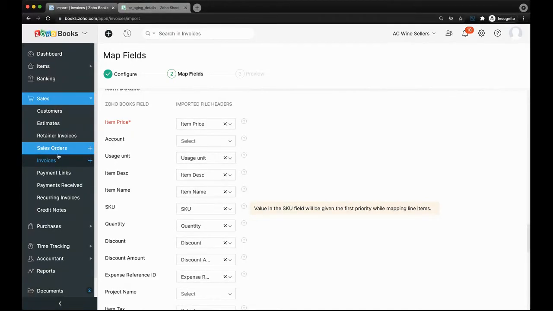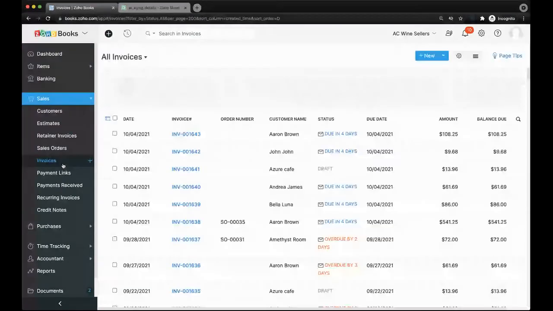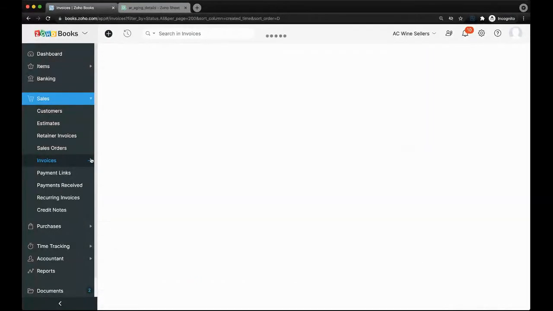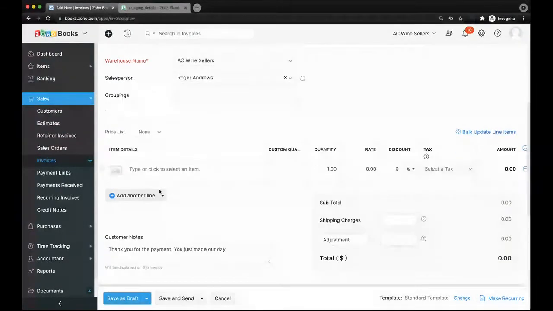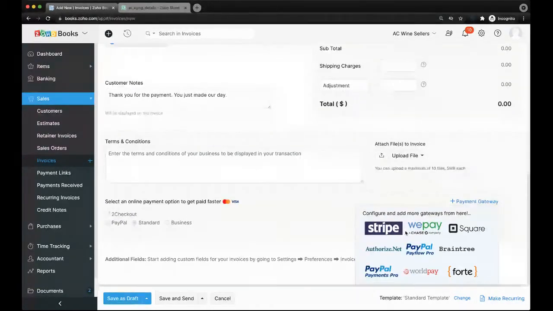What I mean by that is, invoices are the base requirement for transactions to collect funds on, right? So if you create an invoice, you'll notice that there are different payment options that you can integrate with here inside Zoho Books. And so you'd need an invoice to get paid. Whether you use these payment options or a customer pays you by check or some other way, you have to have an invoice. But maybe you want to send out estimates beforehand.